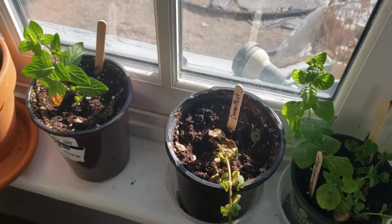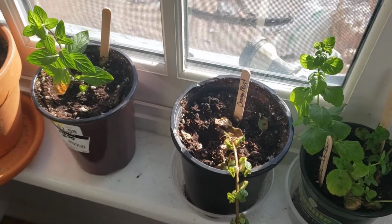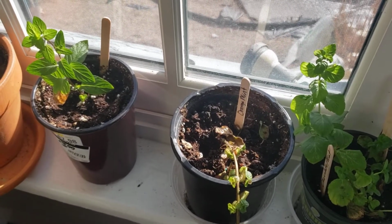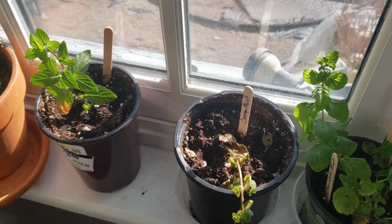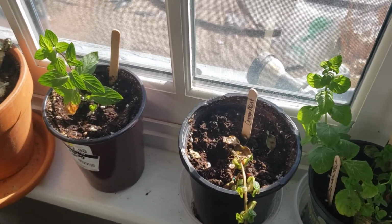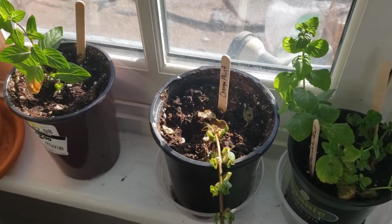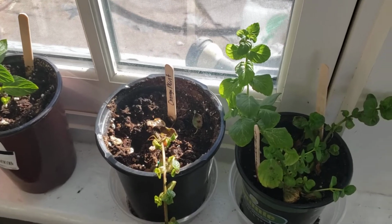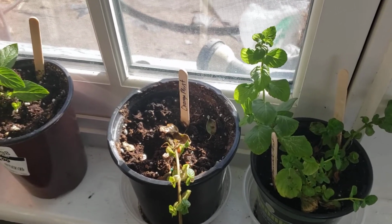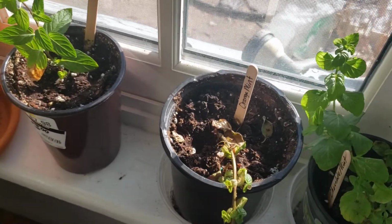But yes, I did find some aphids on them, and I'm not sure if the aphids came from the containers that I had gotten, or if I had already acquired them outside. It's very easy to get aphids if you've got your plants outside. And these plants are cuttings or starts from plants that I had sitting outside all during the summer. So I've already treated these. It's really simple to treat.